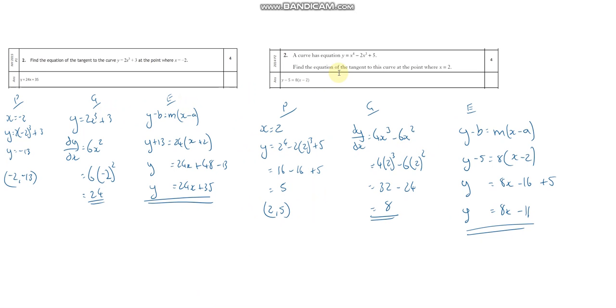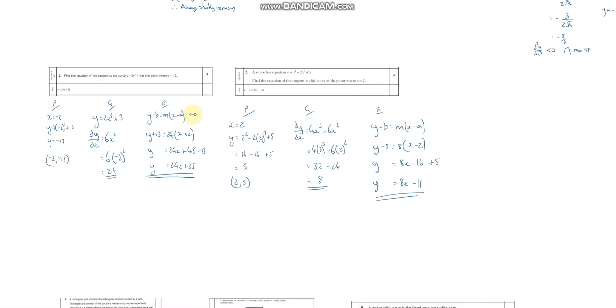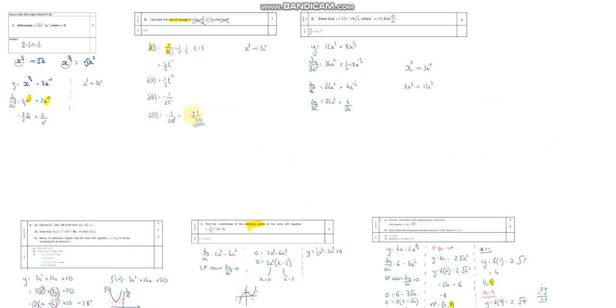But the skill you need to know here is that the gradient is your differential. So you're differentiating and substituting that value in. And it's using your straight line skills as well. So actually, it's all things you've learned this year. Well, I suppose there's a wee bit of National 5 in there, but it's things you've learned this year with your equation of the line and then thrown in differentiation as well. So that's us done, I would say, a lot of the standard work for differentiation.